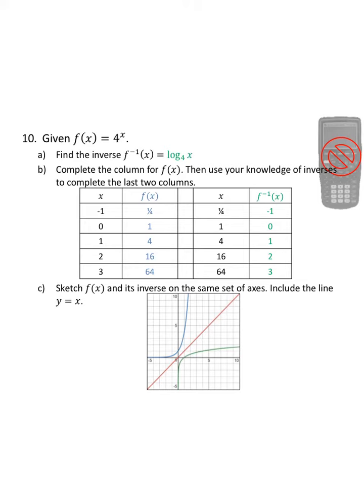Graphing exponential functions, very straightforward. Graphing log functions, very straightforward if you have the corresponding exponential function. Don't let it be hard. Don't get all, oh, how do I graph a log? No, you graph a log by remembering the inverse property. What was an x becomes a y. What was a y becomes an x.